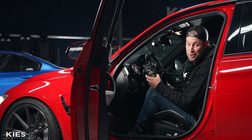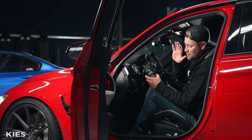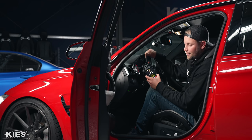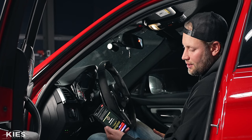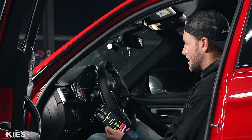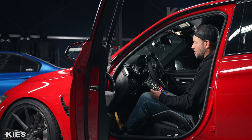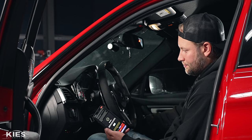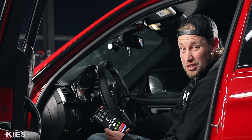If you haven't flash tuned your car before it's going to light up like Christmas on the dash, but don't worry because once this is finished everything is going to be cleared out. Now it is finishing up — it's going to restore the coding, clear out some codes, make the Christmas lights on the dash go away. And as you can see we have success — turn the car off for five seconds, start it up, and we are good to go.